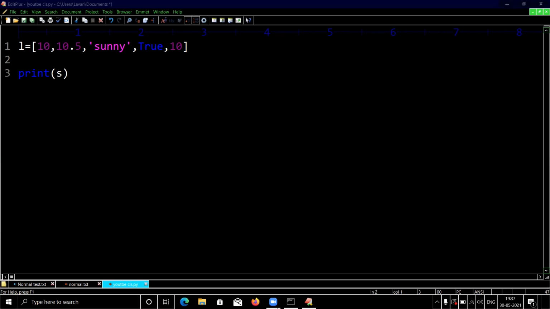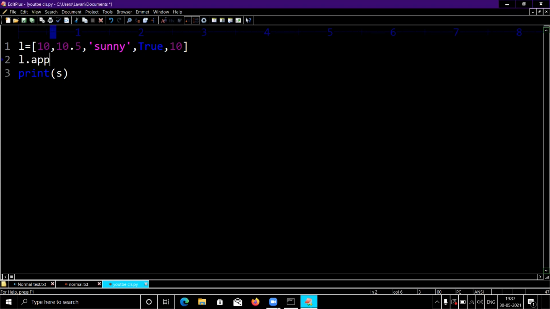Now I want to add one element to the list. For that we have L.append. L.append of whichever element you want to add. For example, I want to add 100. Now let me print the list. I will save this file and execute.